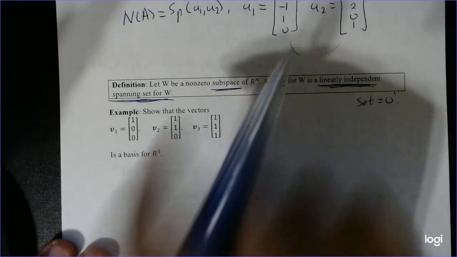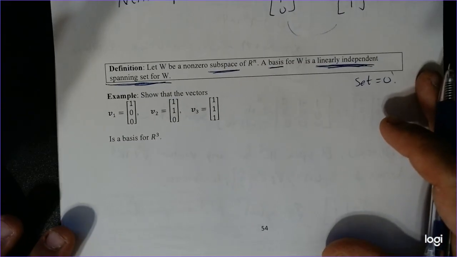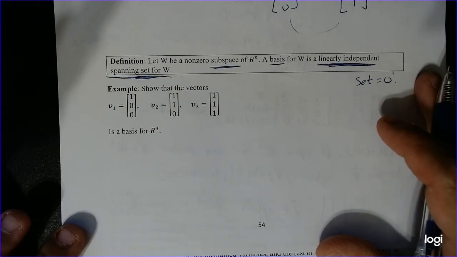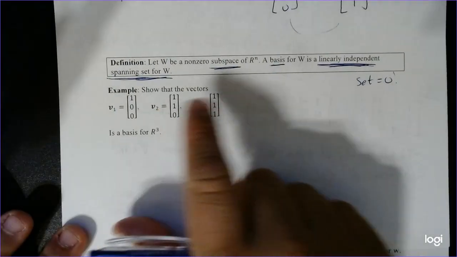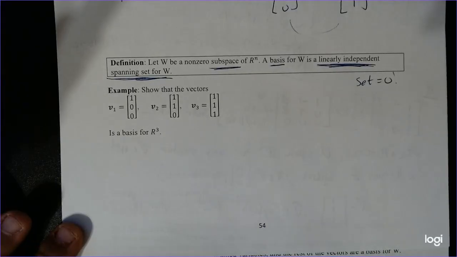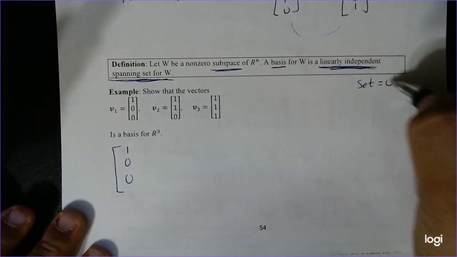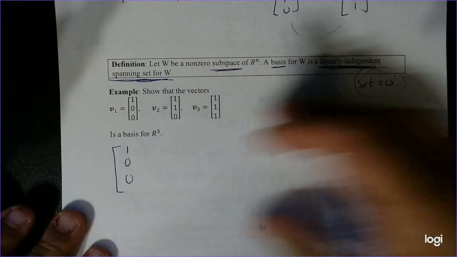So using that definition of what a basis is, meaning they're linearly independent, we want to show: are these vectors a basis for R3? Meaning, do these vectors span the entire R3, just these simple vectors? There could be multiple, but for now we'll just choose those 3. All right, so now we just put them into matrix format. And just like I give you the hint here, we're going to set it equal to 0 and see.